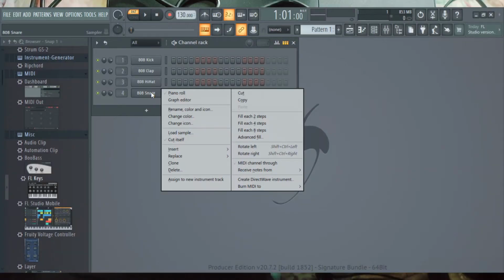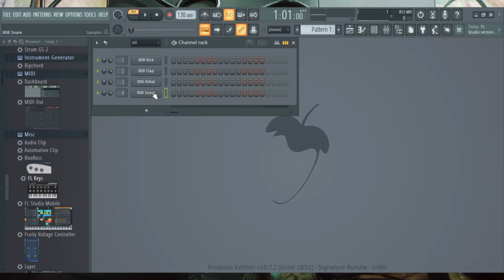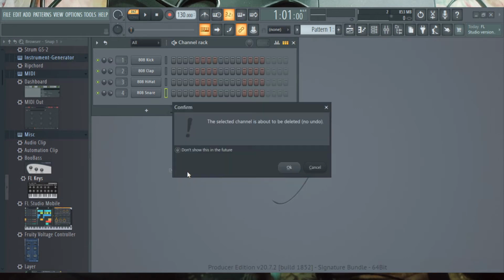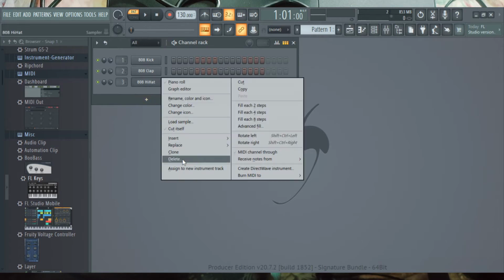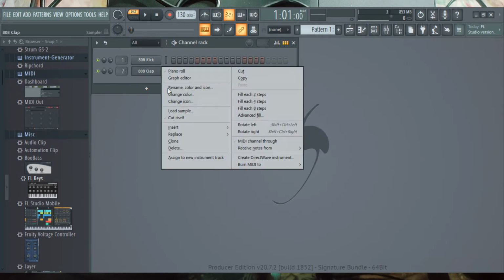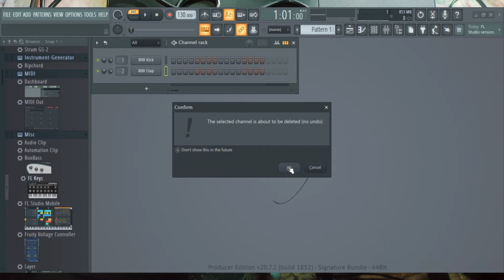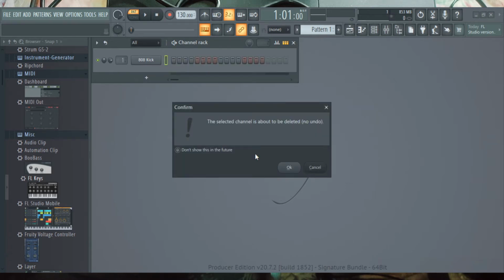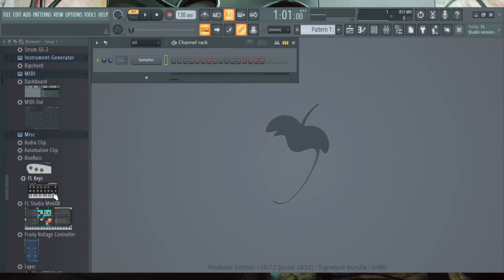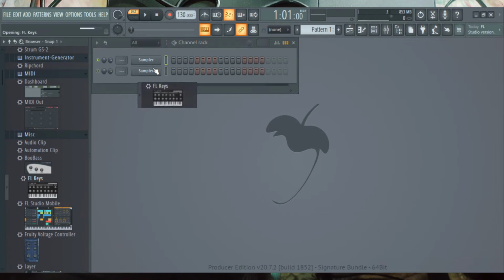Okay, so let us remove all these existing instruments. So let us add piano here.